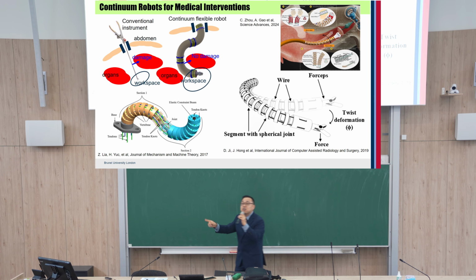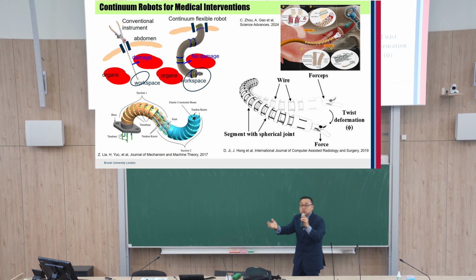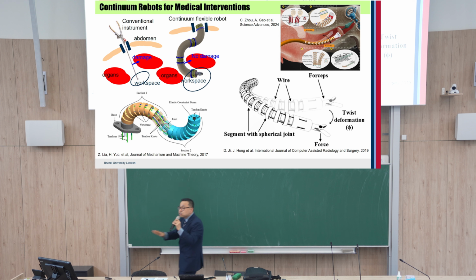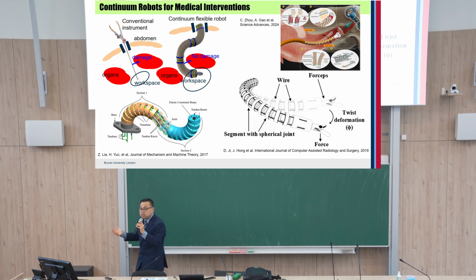Why? Because there is no closed-loop position feedback sensor inside. In most robot arms, you can easily read the encoder information. However, for this kind of flexible robot, there is no encoder, there is no sensor. Even scientists have developed a bunch of sensors, not really good. Let's see one example.